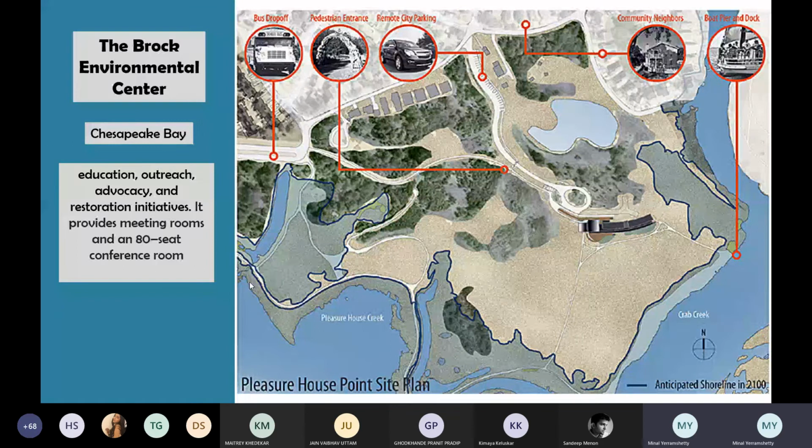So to protect this area, they have come up with a small intervention. The reason for this intervention was this area, where it is written, Pleasure House. Some years back, there was an idea of developing this entire bay, because it has a very scenic beauty, and a lot of builders were eyeing this area. Now imagine, this place is already going under the sea, and you are suggesting a housing proposal there.